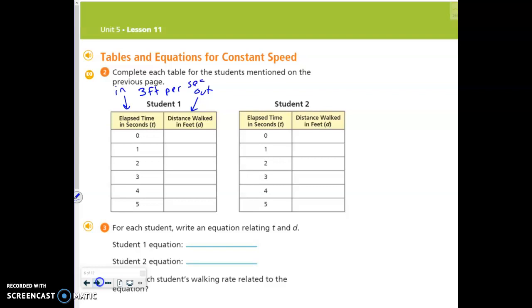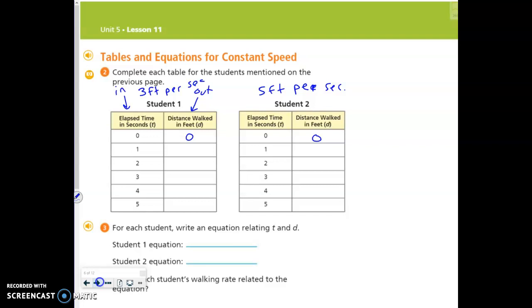All right. But we know that student 1 walked 3 feet per 1 second. So that is kind of our rule, kind of our input for that. For every second that the person walks, we're going to go up by 3. The second student walked 5 feet per second. Okay, got a little ahead of myself there. All right. So as we start to fill out this table, one thing should be clear, one thing should be even on both these charts. If neither of these students have walked for any seconds, they've walked 0 feet. So both of these are going to start at 0, 0, and that again is very important when we get to our graphing on the next page, that we need to start our graphing line at 0, 0.